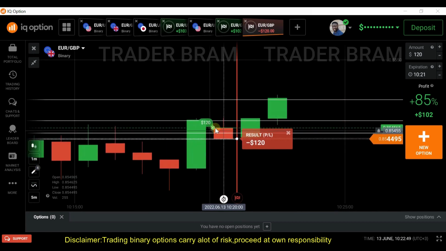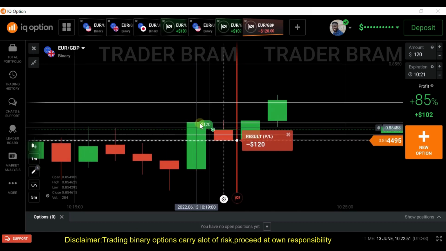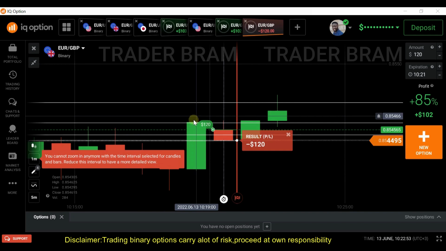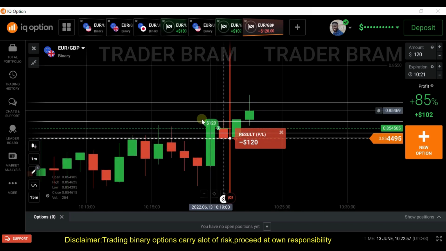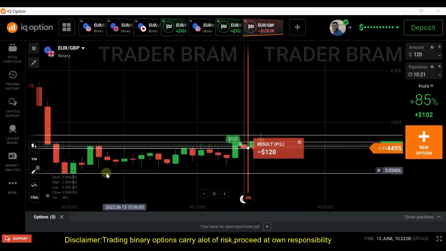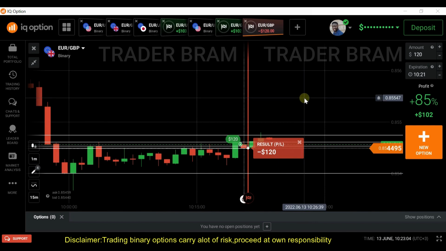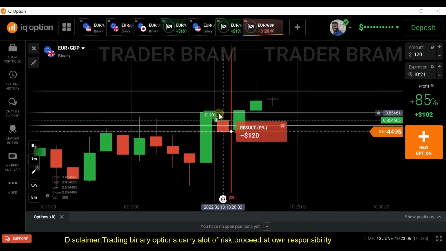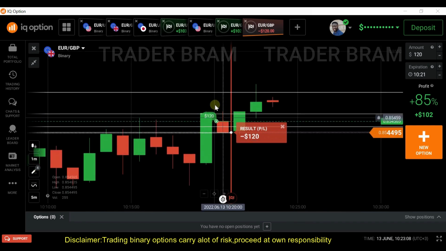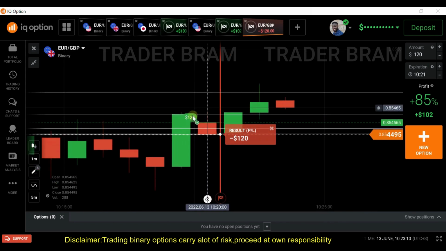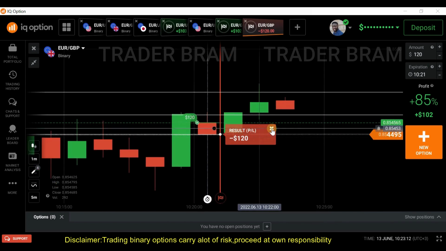On this other trade, I expected the buyers to move more up after breaking this level of support and resistance. You can see we had a very slight breakout of the level and with a strong bullish candle, the market was making higher highs. So I expected the market to break this area after this strong bullish breakout candle, but instead we got a retracement candle. That's why we lost this trade.